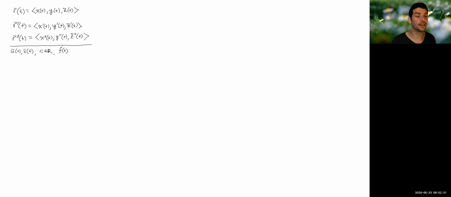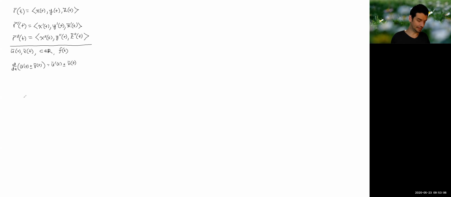These are all going to be differentiable, meaning that their component functions have derivatives, or f itself has a derivative. So we want to look at some rules about what happens when we start combining derivatives. So for instance, if I take the derivative of u of t plus v of t, we get the expected sum of the derivatives, and of course we can throw a negative on there. It doesn't change much.